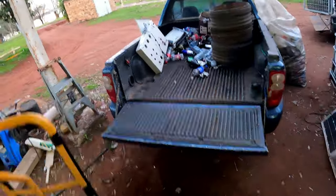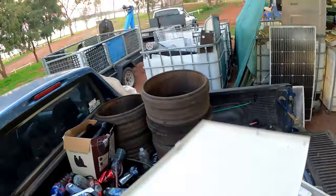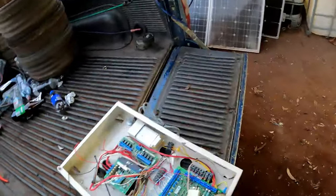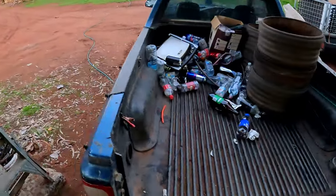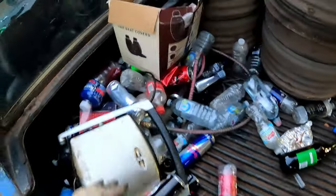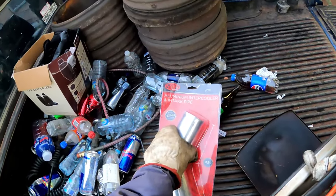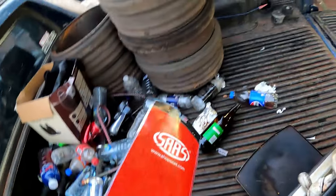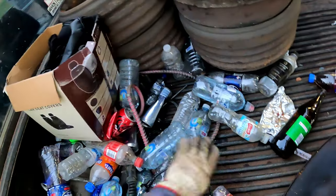Our hose, we'll put it over here. It's just our process and pile, so we know what we've got to strip and stuff like that. That can go straight over there. Usually I've got that IBC pod turned up, so we know what we're doing. A bit of wire there. Well, that's that aluminium piping. Aluminium intercooler pipe. That'll go straight in aluminium. Grab that. Only got to chop the ends off that.